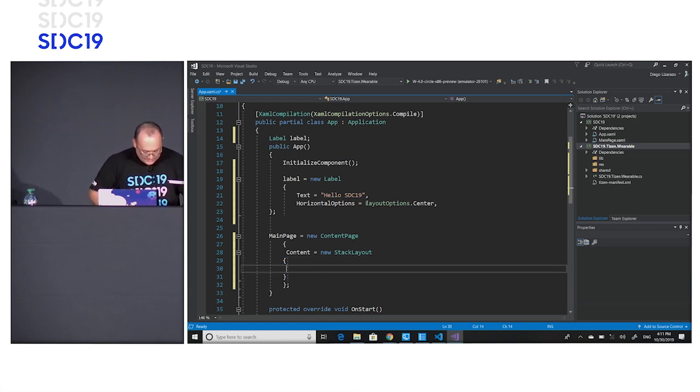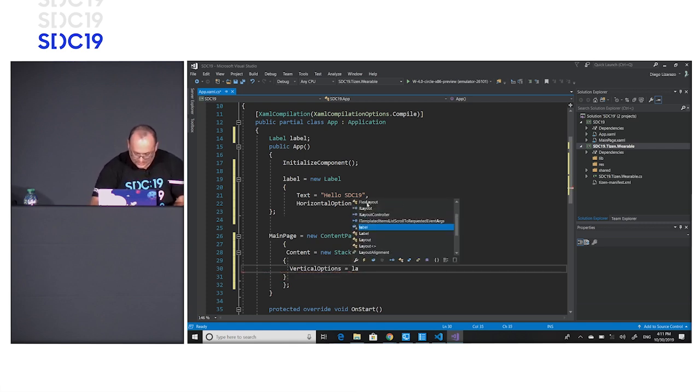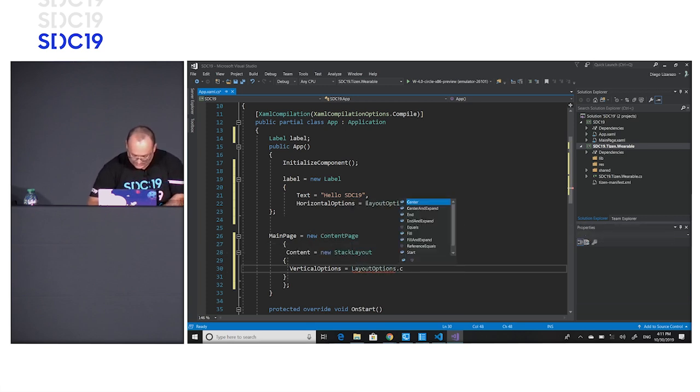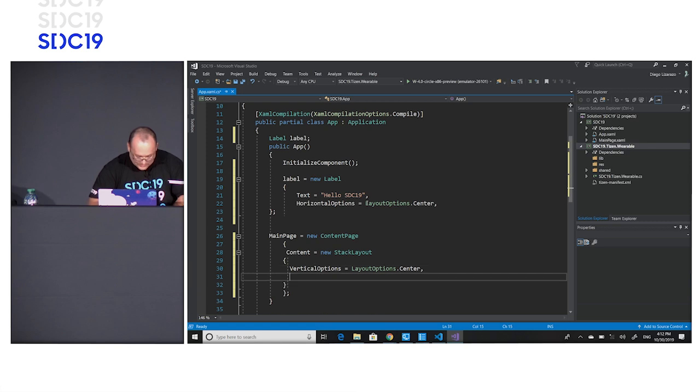So we have content, so then we're going to get the vertical options, and this should be the layout options again. Layout options, and center, yes, and then comma, and this one, I'm just going to say that the children that we're going to have here are going to be there, and then we're going to put our label.